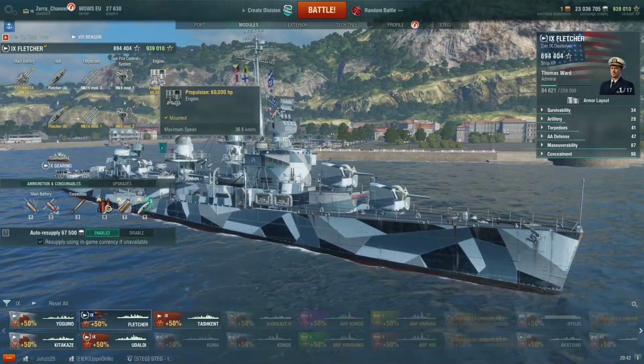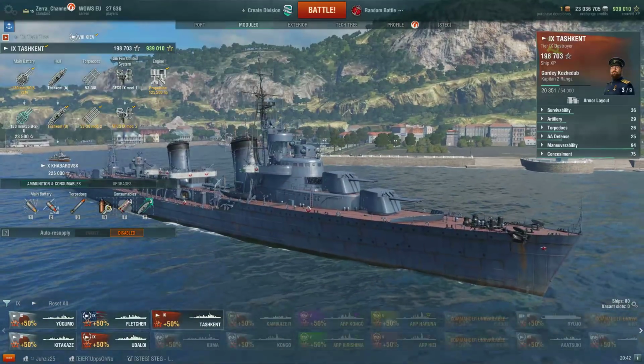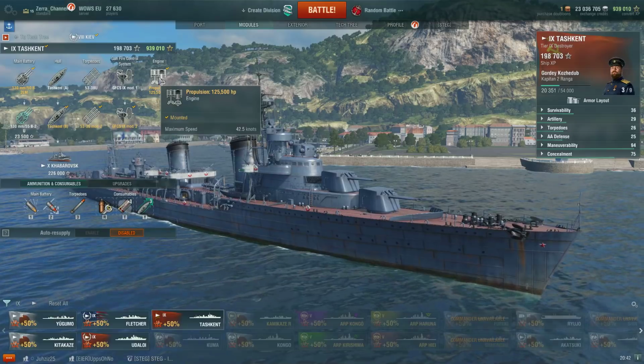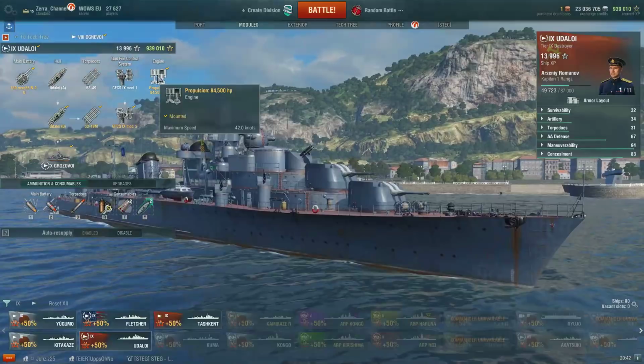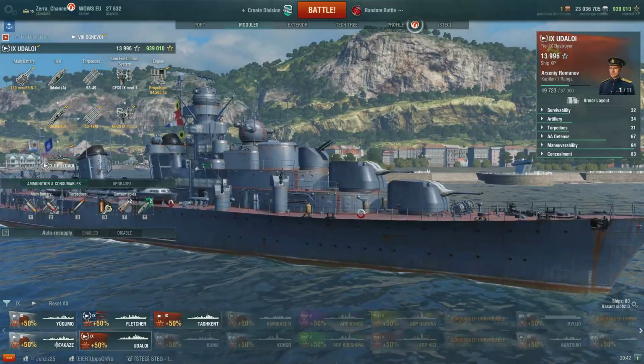Let's go to Fletcher. Man, it's faster than Fletcher. You may argue that trash cans are the fastest at tier 9, 42.5. Kiev at tier 9 and Udaloi are slightly above 42, so not bad. 42, that's pretty darn good.